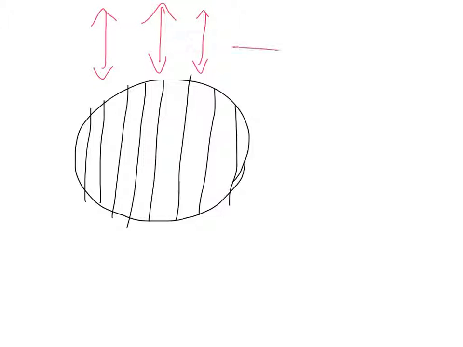If the light has an electric field doing this, then that will not pass through. And if the light has an electric field that is doing this, then the component of the electric field that is vertical will pass through. So it will pass through that element of light, but just slightly diminished, or diminished by an amount of basically the cosine of this angle here. Alright, so that's the idea behind polarization.